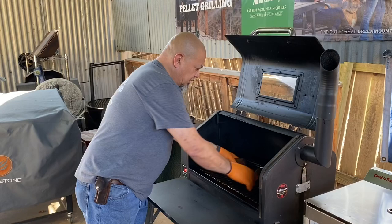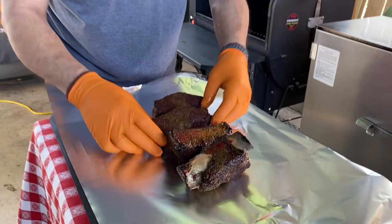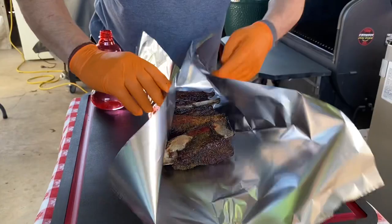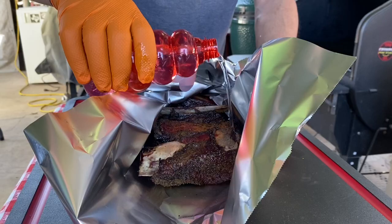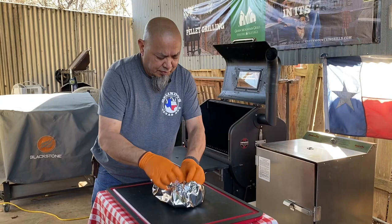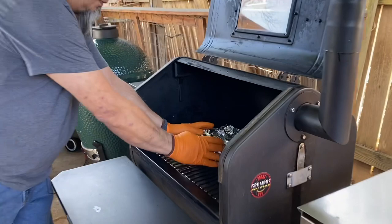Good pullback on the bones. We're going to put them meat side down. Didn't remove the membrane or anything like that. Get a little bit of water — probably about a third of a cup — just so they can finish steaming in there. Don't want to go too tight; don't want the bones poking through. Get them back on the smoker. Leave them there for about another hour, hour and a half, and we'll be good to go.